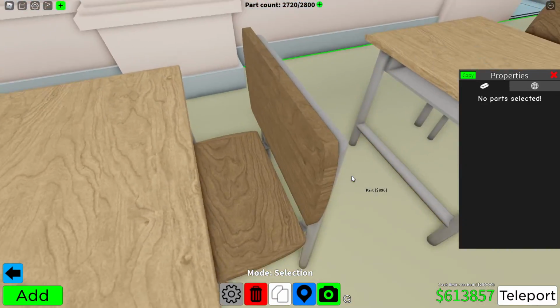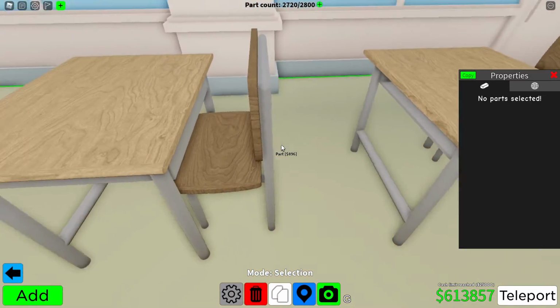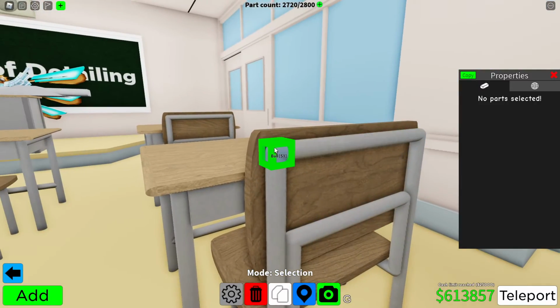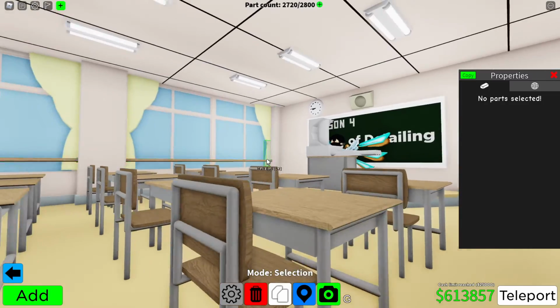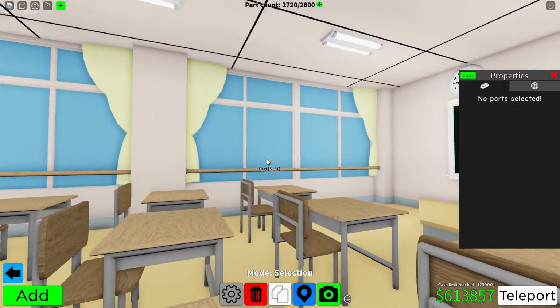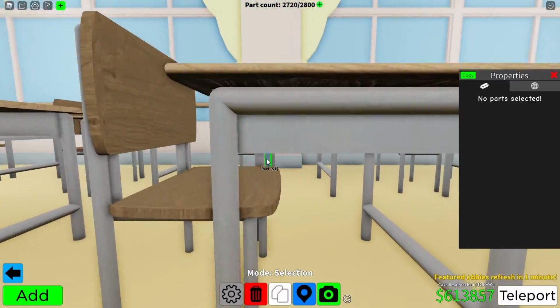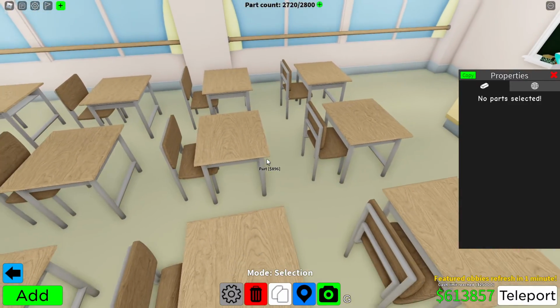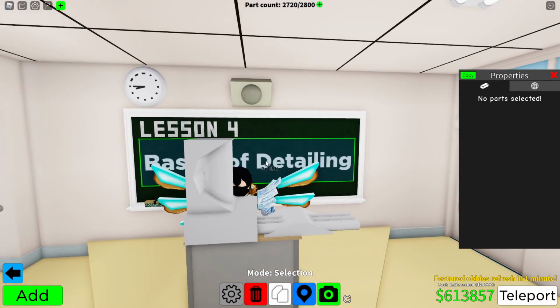For the chairs, the sides are half cylinders to make it more rounded, and then I use connectors as the metal structure for the chair. Same for the, what's it called, the tables. And yeah, that's basically it for this tutorial.